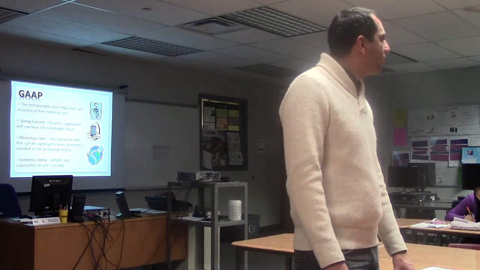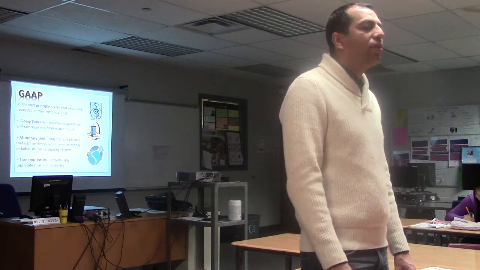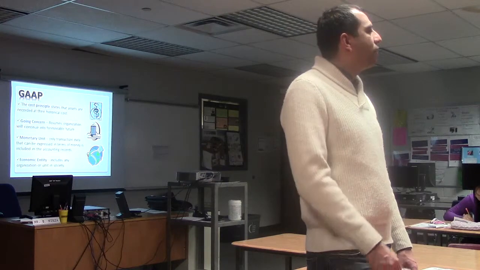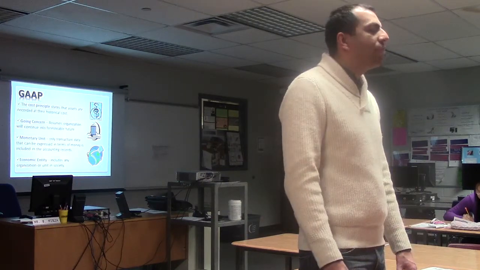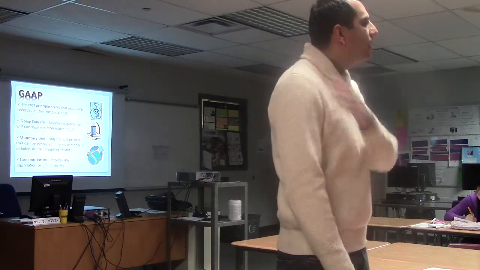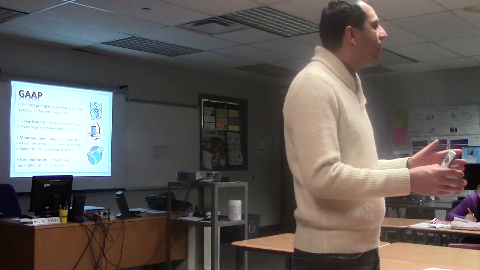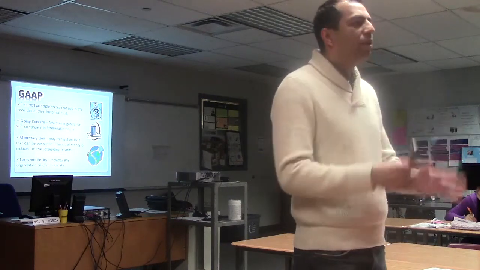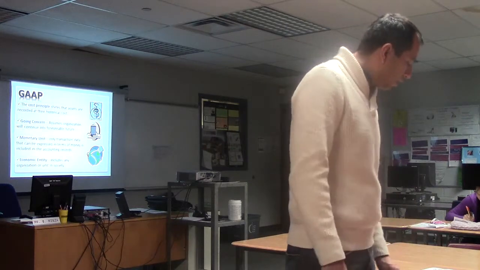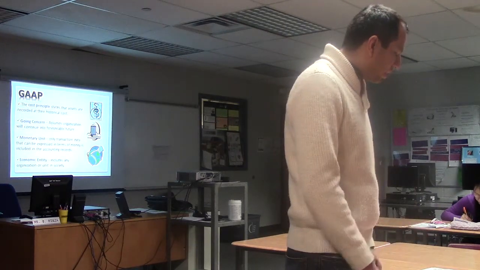So we also talked about some of the GAAP, like the cost principle, the going concern assumption, the monetary unit, and the economic entity. So cost principle states that you must record all the assets at historical cost. Going concern assumption is where you're assuming that everything will be fine in the future, the company is going to be running. The economic entity assumption is stating that you must separate your personal assets from your company's assets, and they are two different economic entities. And then you obviously only record transactions which are financial transactions.